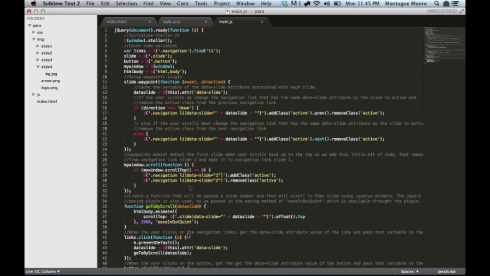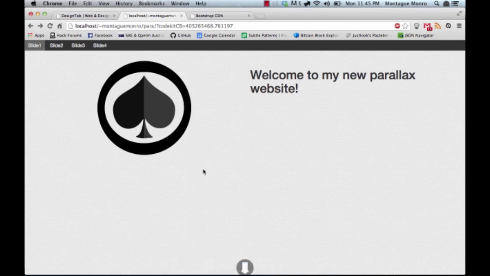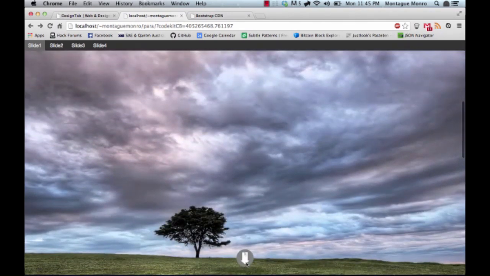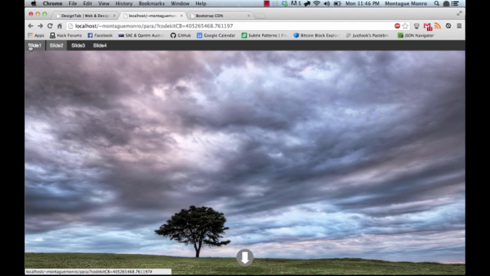So let's take a look at what all this mumbo jumbo does. If we go into here, first of all, you should notice that slide 1 is now lit up. This basically means slide 1 is active. As we scroll down, or actually, if we click the button here, you'll see it slowly and smoothly slides us down to the second slide. And you'll also see that slide 2 and slide 1 is active.